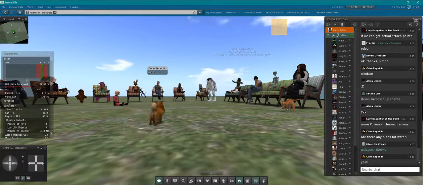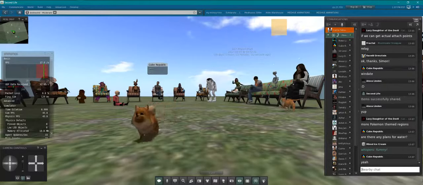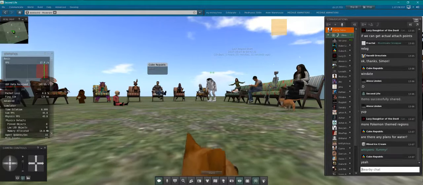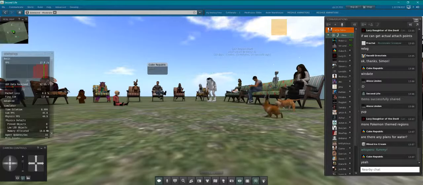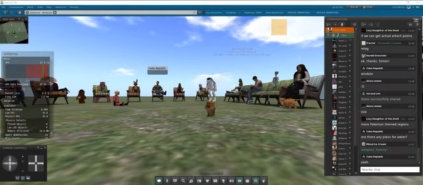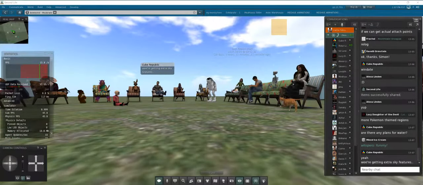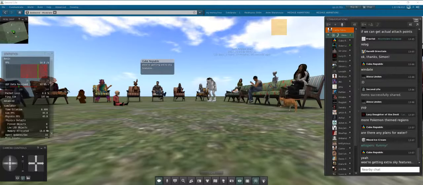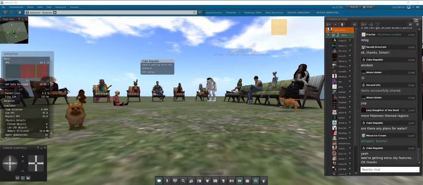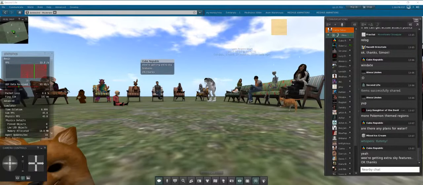So it's the same settings you already have, but it just gives you access to them through items. Yeah, I don't have plans for any big changes to the way water works. Yes, you will be getting extra sky features.